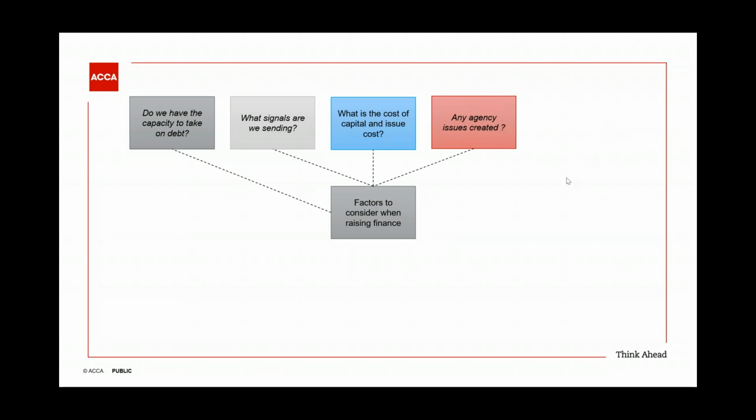Are there any agency issues that are created in the process? Yeah. Now, what we see is things like debt. When a company has very little debt, there is an agency cost created because managers in charge of these firms are not motivated to perform hard, because these guys work hard and outside shareholders kind of take the returns. But if there is too much debt in the capital structure, managers of these firms actually are motivated to take on higher risk investments because they can share the risks with the debt holders because there is limited liability, but not the returns, because returns to debt holders will always be paid a fixed amount.